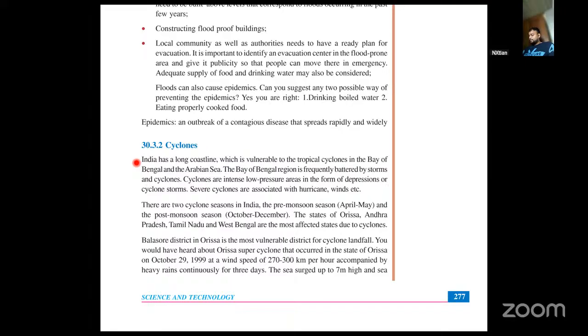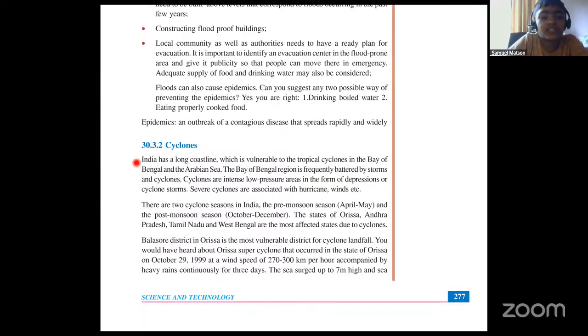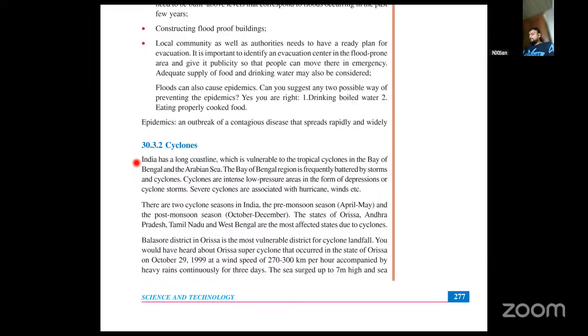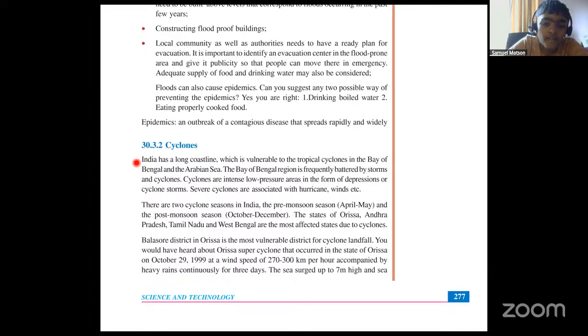Yes. Or does anybody want to say anything? You want to say something? What's the difference between cyclone and tornado? I'm actually not fully sure with this answer. I used to think that tornado and cyclones are almost the same. Okay, if they are the same, then why are the names different? I don't think there's water in a tornado. I think there's only wind. So everything on the earth will fly up.